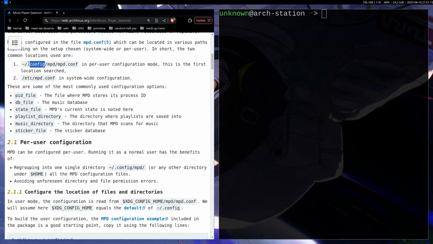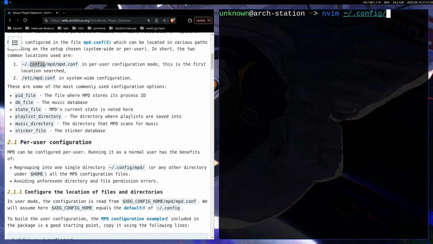Once you download it, you might want to configure it, obviously. I stress, do not do system configuration. Let's just do this one, because this one doesn't work for some reason. If it's system-wide configuration, it will not be able to send the output to PulseAudio or ALSA, from what I read. So use this one.